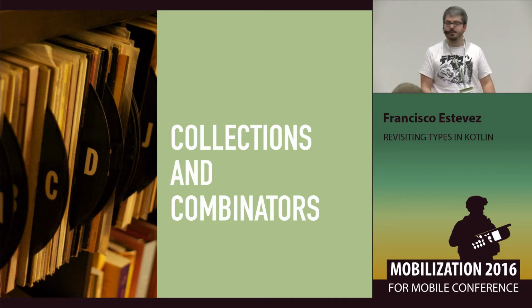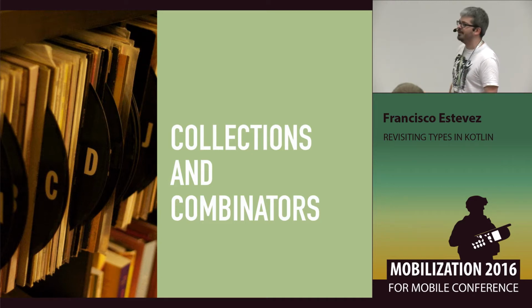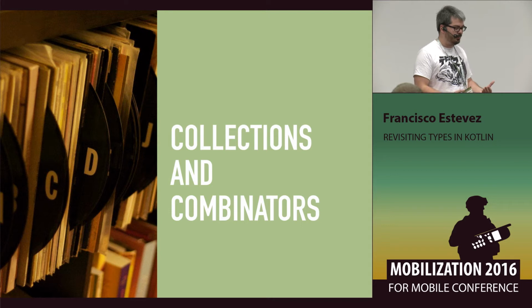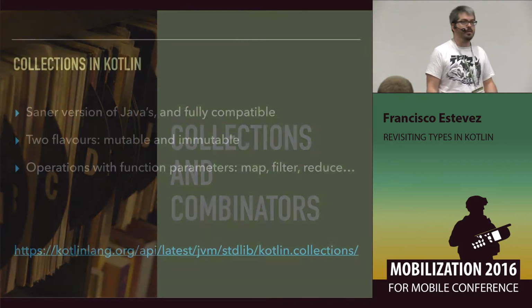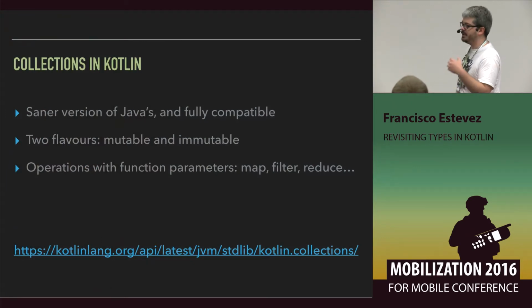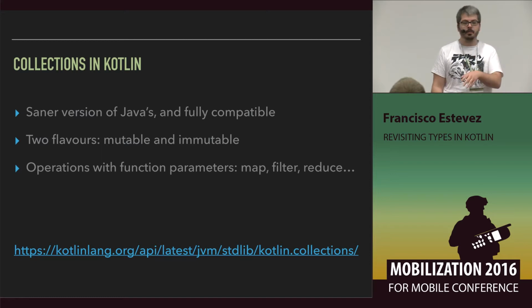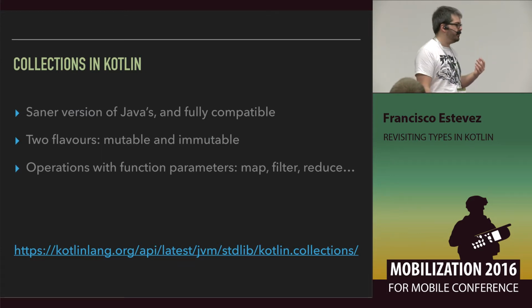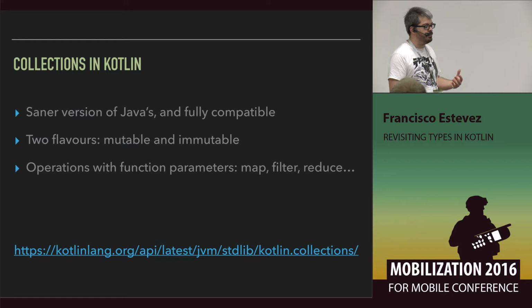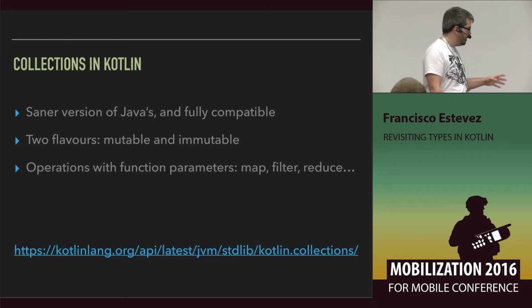Moving on, the next type, and this is one of those that can be represented with a class, is collections and combinators. They have list types, array types, maps, sets, and basically what they did is some kind of re-implementation on top of the original Java classes. They are interoperable, completely compatible, and just easier to work with because they do exactly what you expect from them. They put a lot of thought into them.